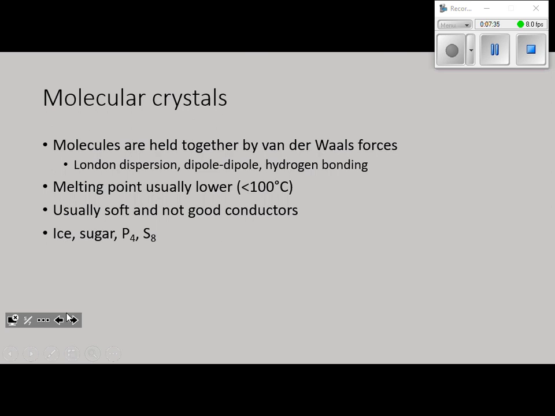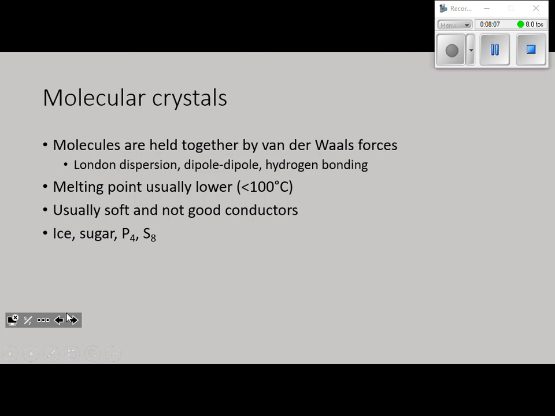Those three on that secondary bullet point to start off with is what can hold one molecule to another. So one covalent molecule held to another covalent molecule, it's got to be one of those three. And that is not a very strong force. It's nowhere near as strong as a covalent bond. It's nowhere near as strong as an ionic opposite charge attraction. It's nowhere near as strong as metallic bonds, where they have a sea of electrons floating between the nuclei.